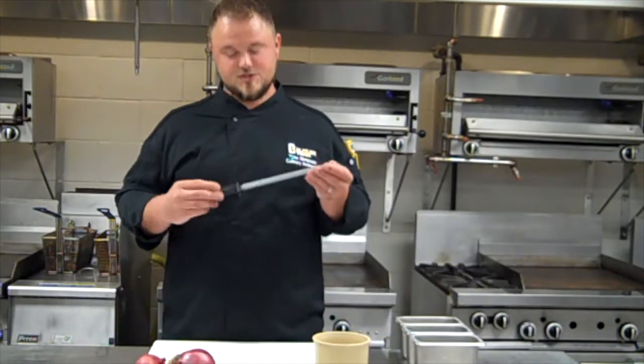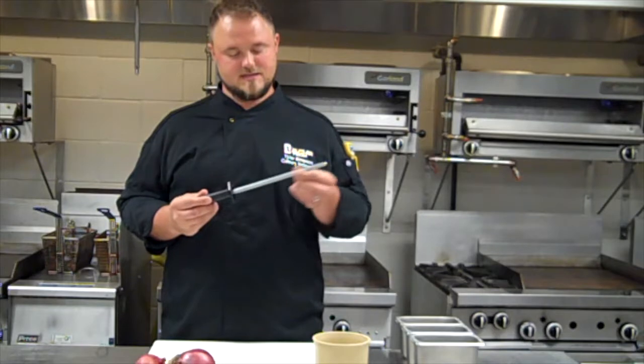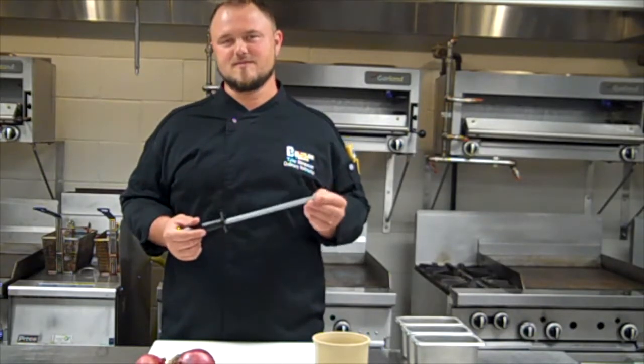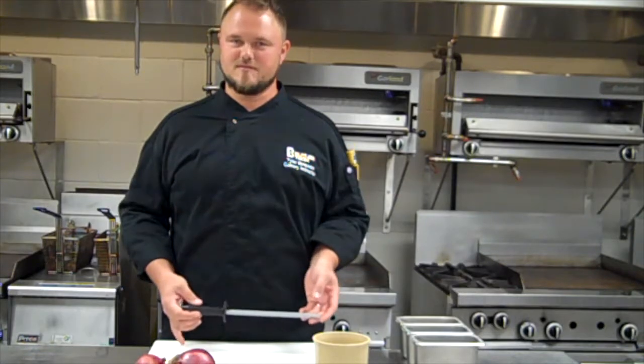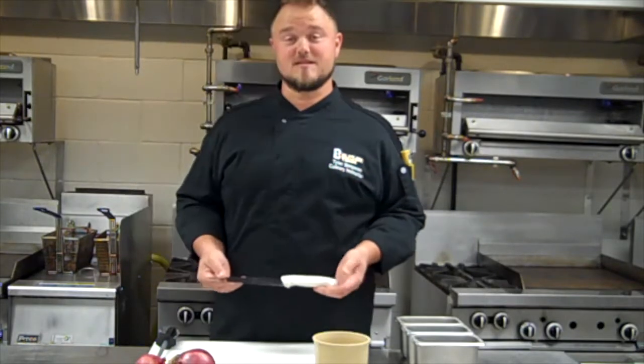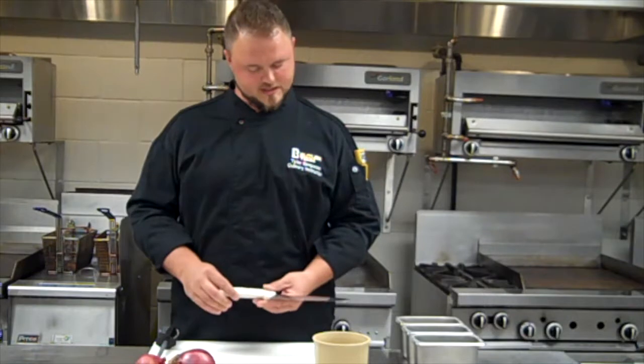But before we get started, let's talk about steeling or honing our knives. This is the chef's steel. It is a magnetized piece of steel that is used to align the edge of your knives, not necessarily sharpen the knives. So here we have our 8-inch chef's knife. As we talked about in our last video series, this is a very useful, very versatile tool. This is something that every chef has in their roll kit, as it is a great utility knife that can be used for numerous things.